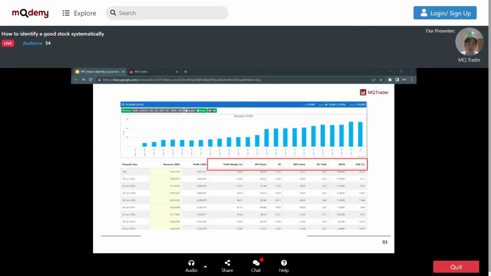In addition to revenue and net profit, we also need to observe data such as the profit margin, EPS, PE, and so on. All these data have their own meaning and methods behind them, but due to time constraints, we can't share them one by one in this short period of time. But if you want to learn, you can leave us a message in the comment section saying you want to learn about a certain topic, and we will do another live broadcast in the future to explain it.